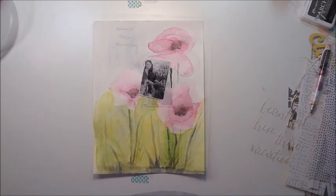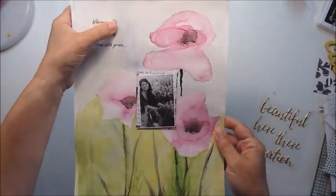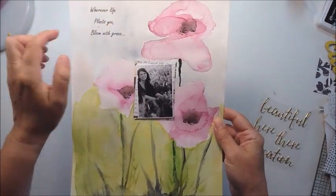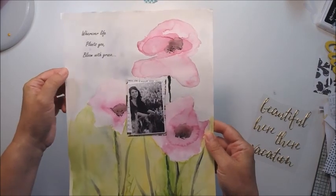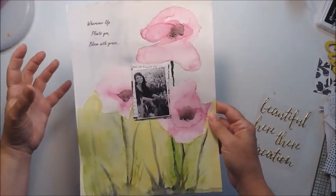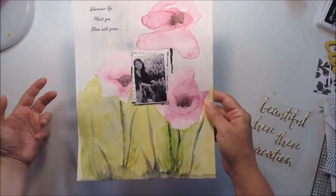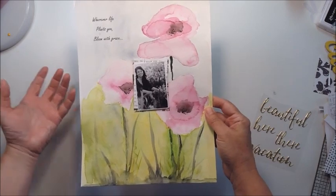Okay, so stay tuned. Okay, so you can see that I chickened out and I decided that I couldn't do that handwriting on there myself because I was really scared that I would do a poor job of it after creating the painting. I didn't want to ruin that with some bad handwriting or something.